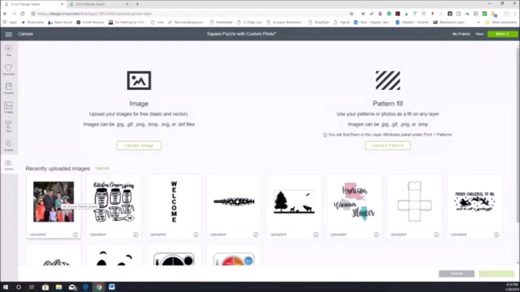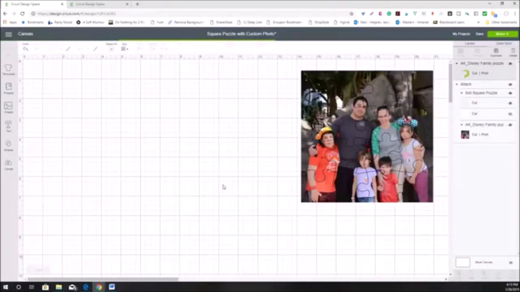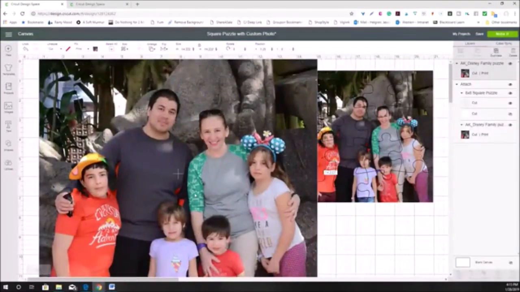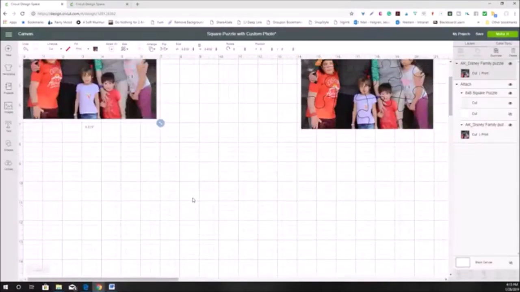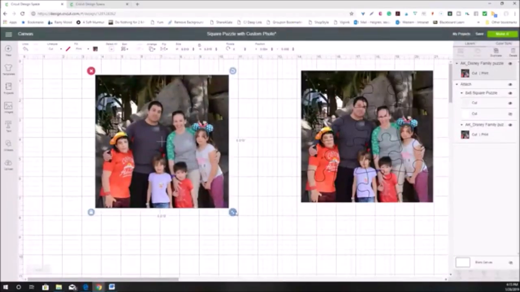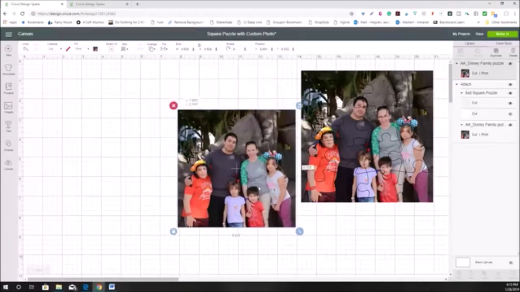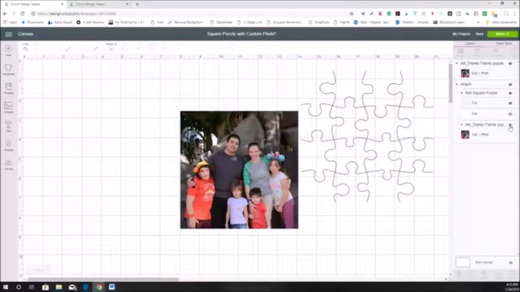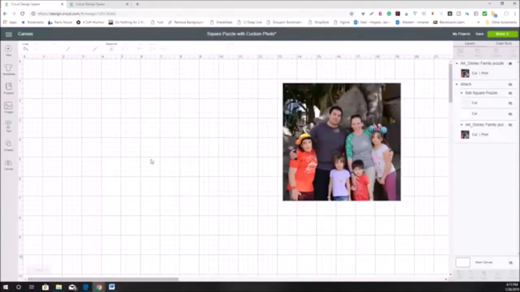Once it uploads, you just click on it and hit insert images, and then it will insert onto your canvas, and it comes in pretty big. So you are going to want to resize it to make it smaller, and we'll adjust it to just the right size in just a minute, but I'm just going to move this off to the side for now. I'm going to hide my already finished puzzle. Oh, not that one, this one. I'm going to hide that for now just to get it out of the way.